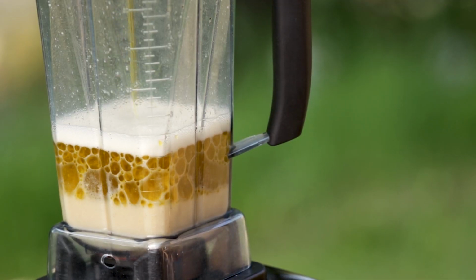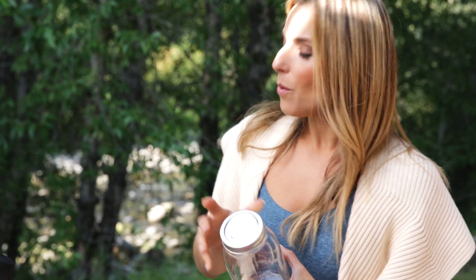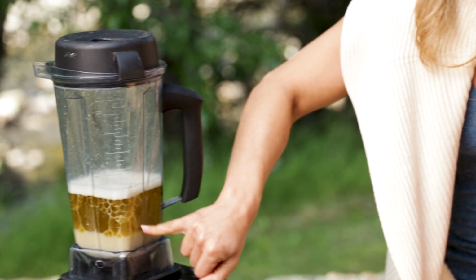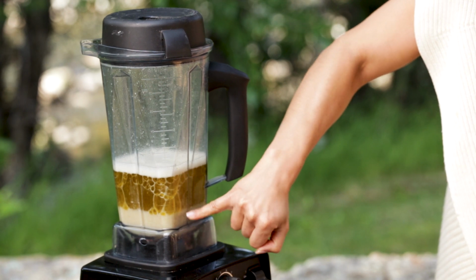So do you ever make your dressings in a jar and then just measure it up and shake it? So what happens often is if you make it in the jar without whisking it or emulsifying in a blender, you'll often get this separation. You can see how the vinegar and the mustard are at the bottom and the olive oil's on top. It's because it hasn't been emulsified.